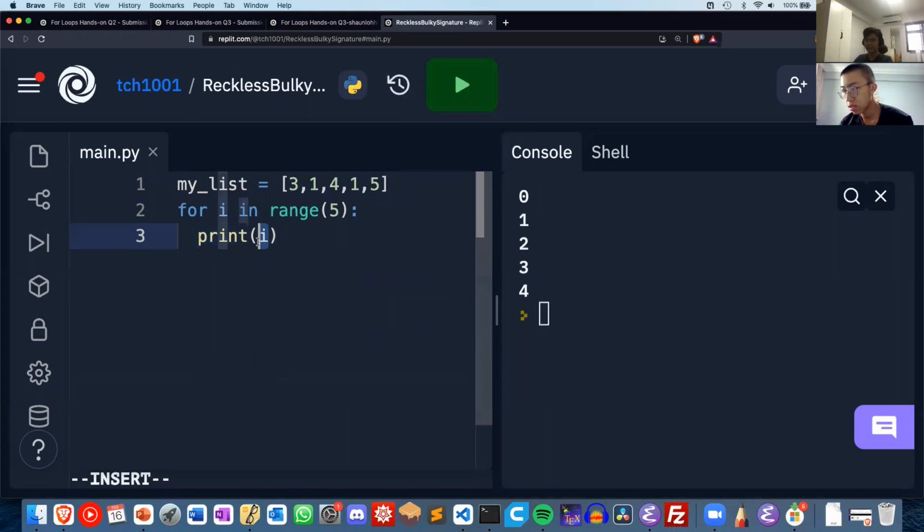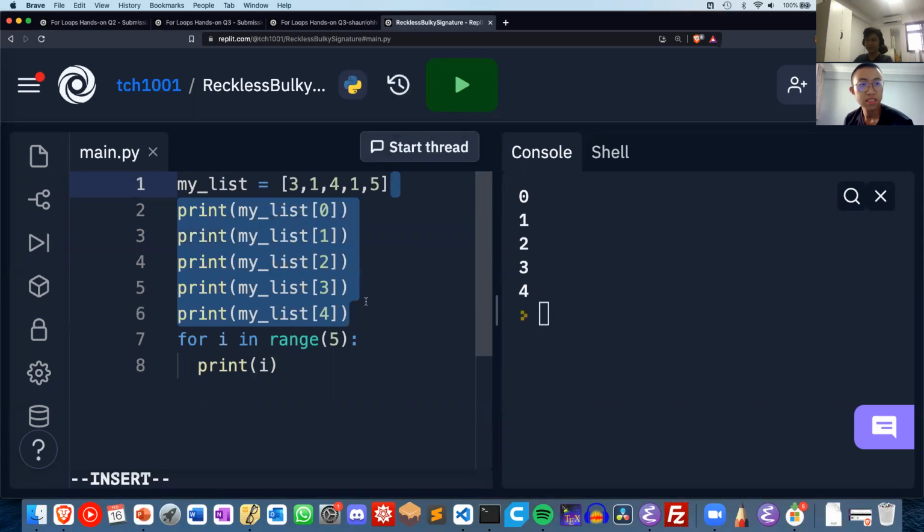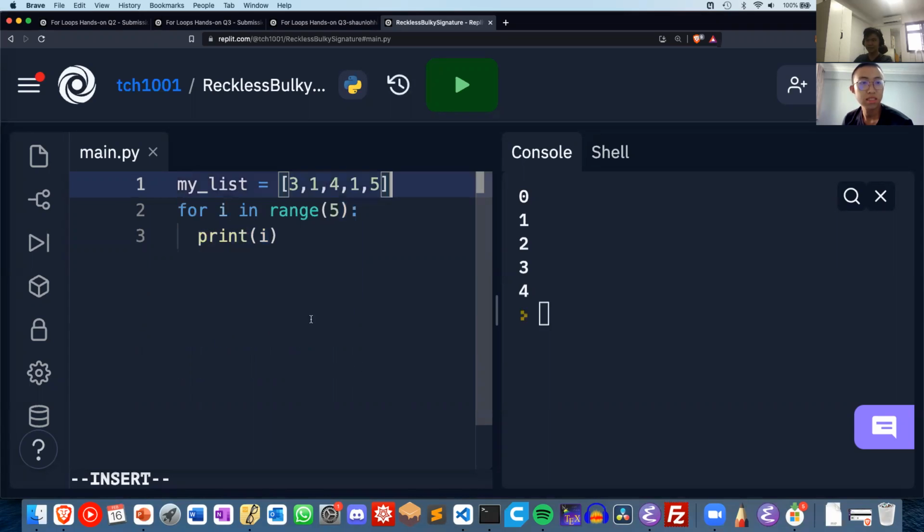So if i takes on values 0 to 4, which is conveniently the indices we saw right over here, then doesn't that mean we can simply put my_list[i] like that? If I press run, you see that the first iteration prints my_list[0], because i takes on the value 0 in the first iteration.